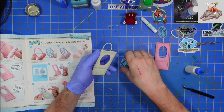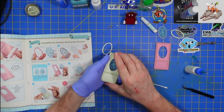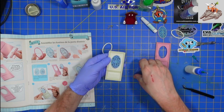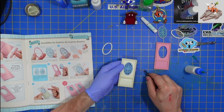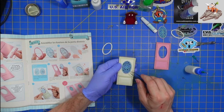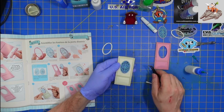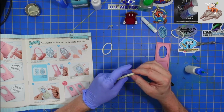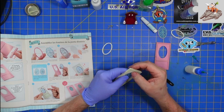So I realize I can't just drop it in there because I got to put the window, the frame, and the inlay in. And then once I get it there, I will drop in the glass. I realized just then that I can't pick it up with my hand. It's being a little bit picky. You can see I did touch the surface with my fingers. I did not get any fingerprints on it though. Just a light touch. So now I'm going to hold that in there, and if I remember right, I dry fit the white part, and then it's a little bit iffy to get it back out.